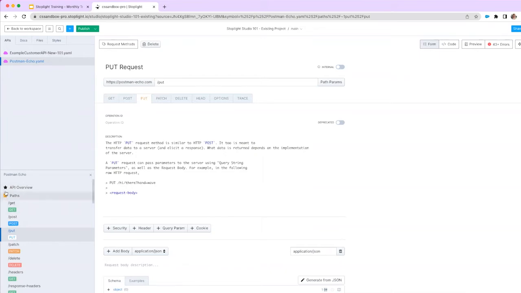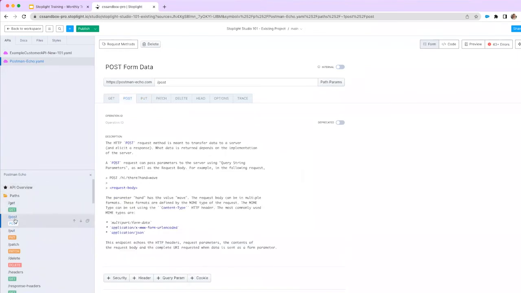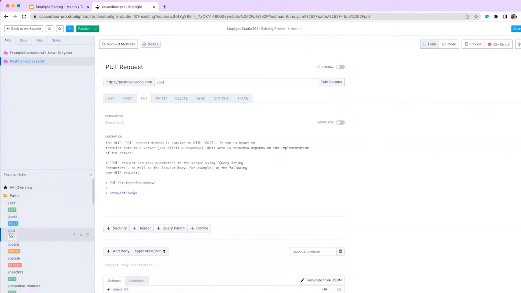Down here in the API overview section, this will show you not only a shortcut to get to a particular path, but these items are reusable within the API. So it's very different, it's specific to that API. And if you scroll down a little bit further, you'll also have some additional folders to help keep track of some models, responses, and parameters that you may create for this particular API.